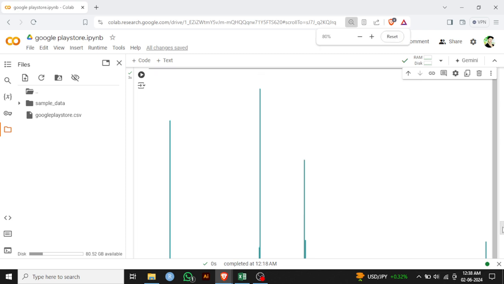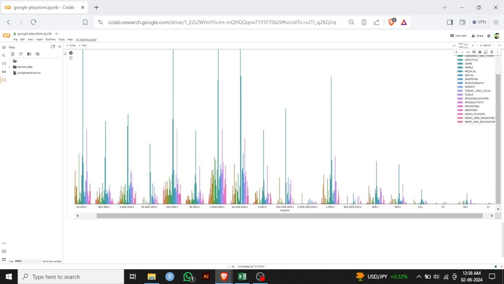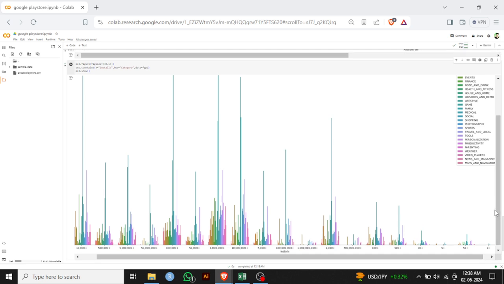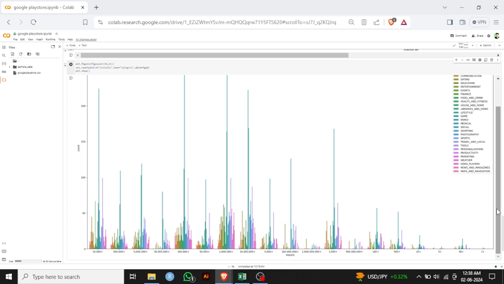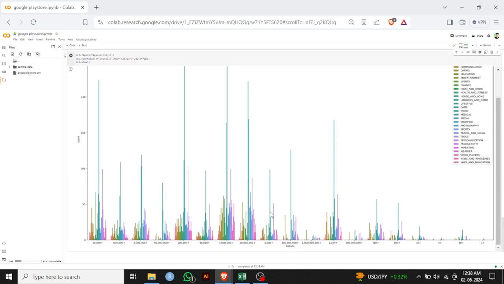Let me reduce the size of the screen to get an overall image of the data. Yes, now okay. So here you see 10,000 plus.